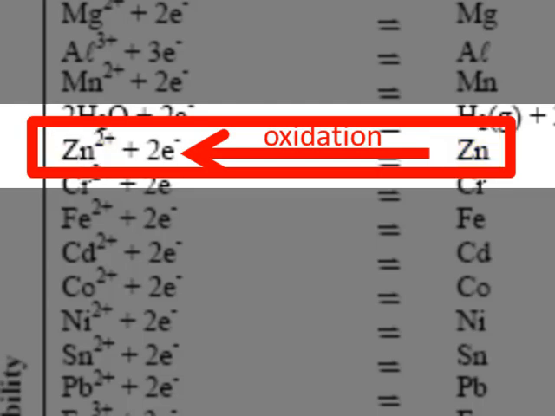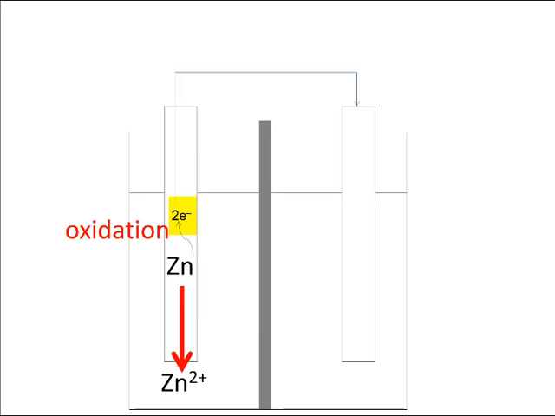How is it going to do that? Well, it will have to lose 2 electrons, set 2 electrons free to do that. Those 2 electrons then are free to travel in the external circuit and to go to the other electrode. Just note that by zinc losing those 2 electrons, that changes the zinc atom into a zinc ion which is soluble, and because it's soluble it then moves away from the zinc electrode and it goes into the solution, and that corrodes, it eats up the electrode, decreasing that electrode's mass.